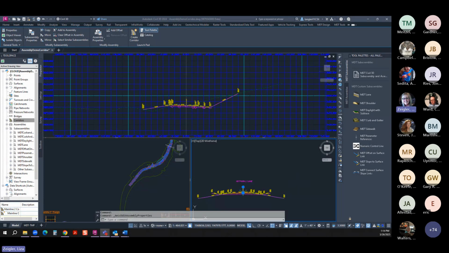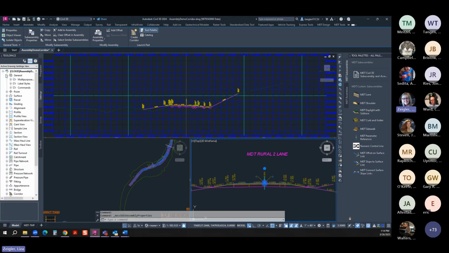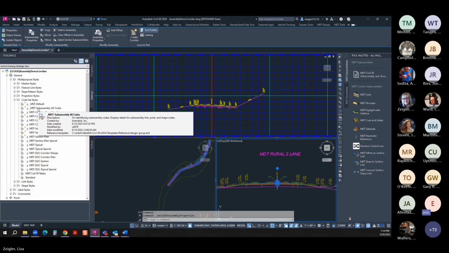And then Eric, which label codes were you wanting me to show them? Oh, I was just explaining that all those labels and code set styles you were showing are defined in the code set styles. So they're matching, in this big list of code set styles we have here, right? Is that what you mean? Right. Just open the code set style, and depending on the code set style you want to use, those are the codes that you're going to put in the label parameter locations.